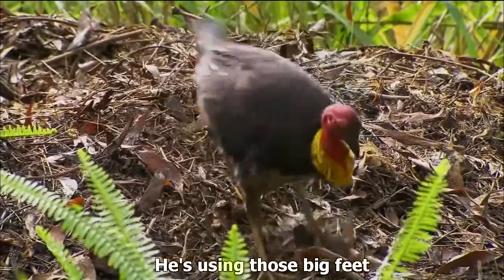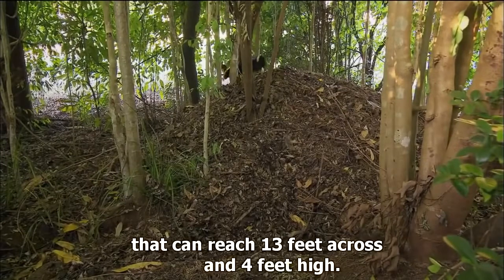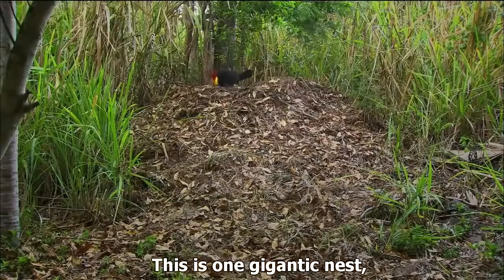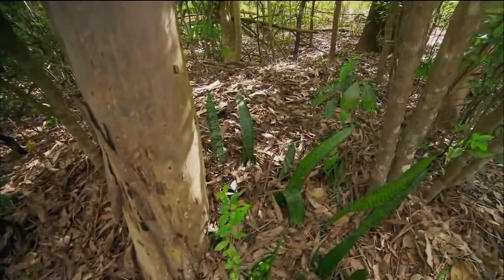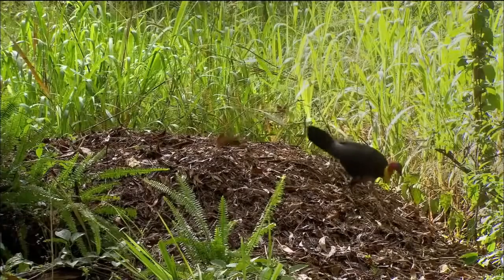He's using those big feet to kick up leaf litter into an enormous pile that can reach 13 feet across and 4 feet high. This is one gigantic nest, and it belongs to this brush turkey alone. As a territorial male, he will build the mound and tend it for the entire nesting season.